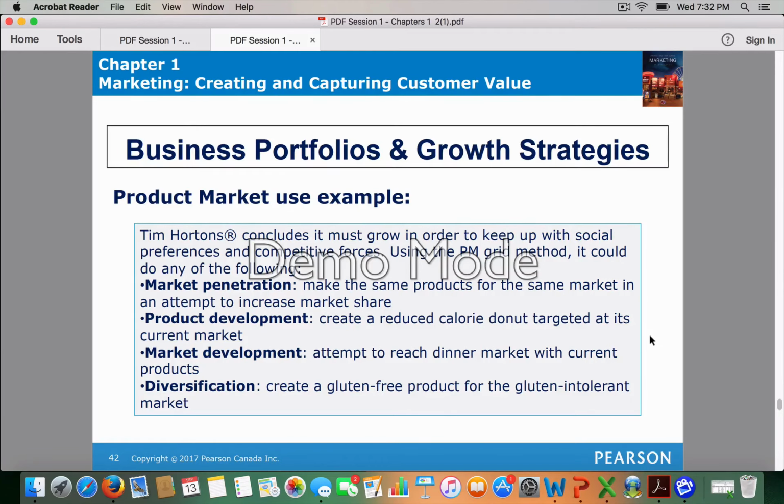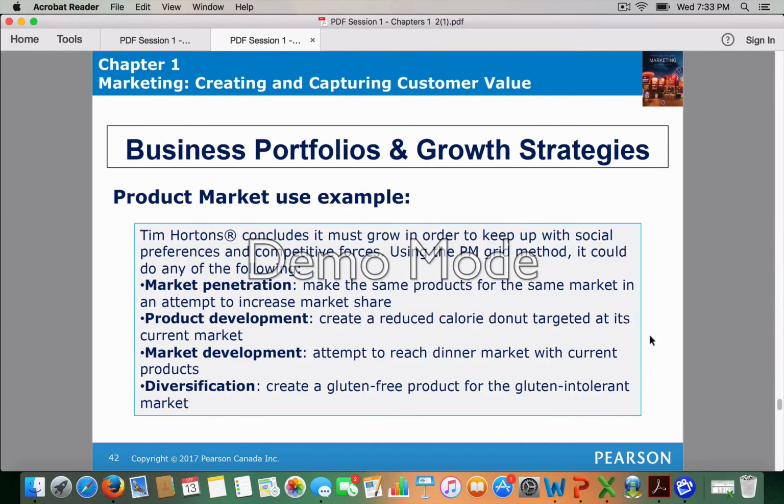And the last growth strategy is called diversification. Diversification involves, and it's the highest risk of all the 4 growth strategies, taking brand new products the company doesn't already sell, so developing new products and selling those brand new products to new markets. So a really bizarre or out there example might be Tim Hortons deciding they're going to start manufacturing shoes, which they currently don't sell, and selling those shoes in the Caribbean, which is a market where Tim Hortons doesn't currently have a lot of business activity.